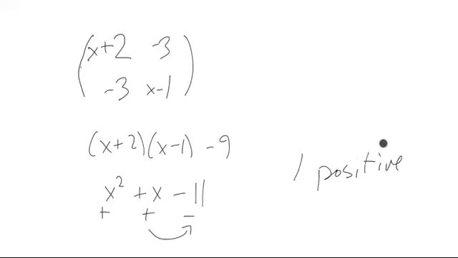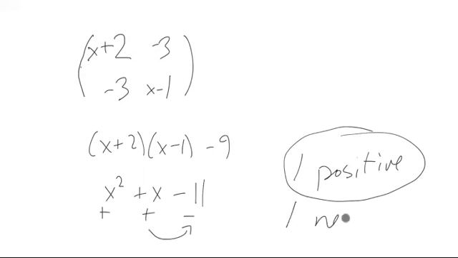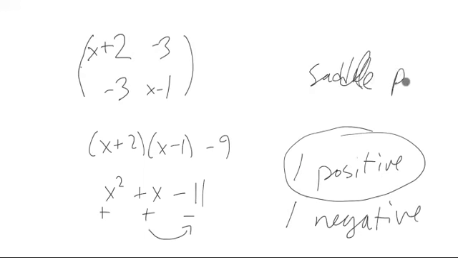Since you know there's 2, guess what that tells you? 2 total. That tells you that there are 2 total reals, so either positive or negative. That means there has to be 1 negative, and we're done. We know there's 1 positive, 1 negative, and we know it's a saddle point. Saddle point. Just automatically, just looking at it.